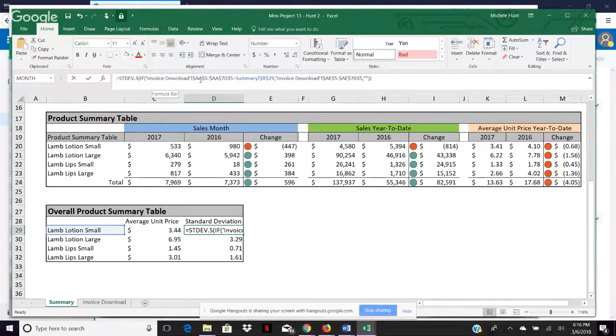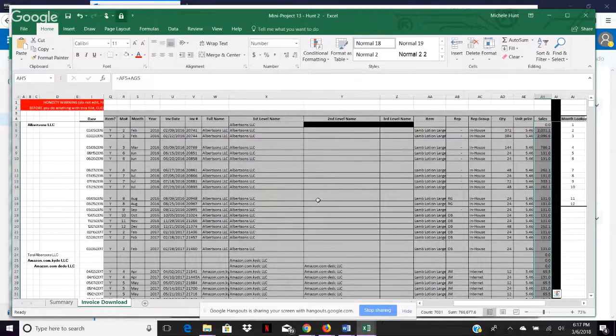So I said if A5, because that's where these are located, equals B25, B29, which is right here. Then I want it to give me the standard deviation of AE, which is their unit prices. Okay.